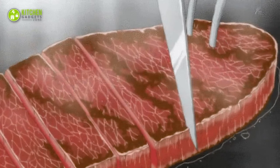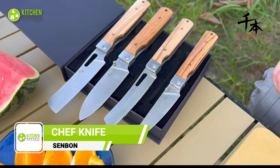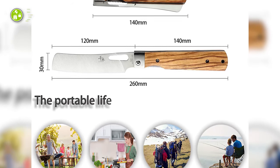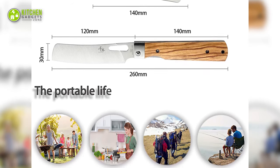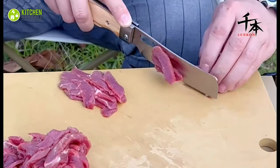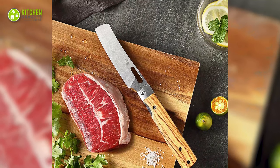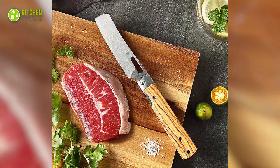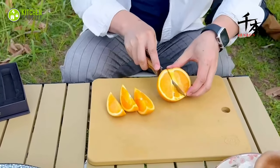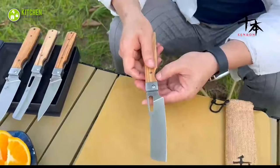That perfect cut of steak feels heavenly. Check out the Senban Chef Knife for an unmatchable cutting experience indoors and outdoors alike. It's the perfect tool for camping, barbecues, fishing, and any other outdoor activities. Crafted from high-quality 440A stainless steel, this handcrafted knife is extremely sharp and features a wire drawing treatment for a cleaner and more aesthetically pleasing finish. The natural olive wood handle is a standout feature, with its beautiful texture and professional artisan hand polishing and grinding. At a blade length of 4.8 inches and full length of 10.2 inches, this knife is compact and easy to carry.